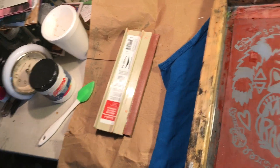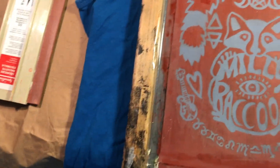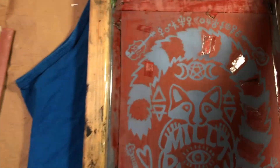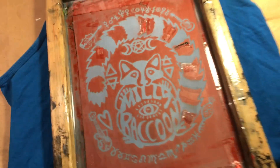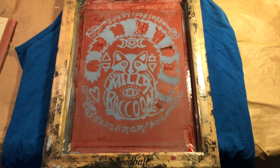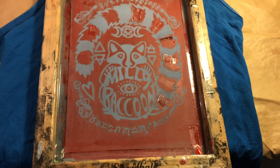I take my screen facing me the way I want it to go, as opposed to having it backwards. The screen is actually touching the fabric. If I had a better setup I would have a screen with hinges on it so that I can always measure where to put it exactly and even re-go over it if needed, but I'm kind of lazy and haven't set it up that way. So I usually just eyeball it and I'm like, that looks about centered on my shirt.